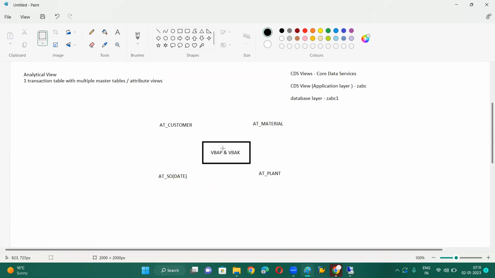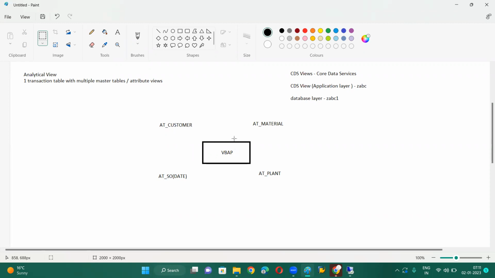Here I will not take any VBAK. Fine. Okay, in this AT_SO, I will take the VBAK table. Then they are not required to join here.